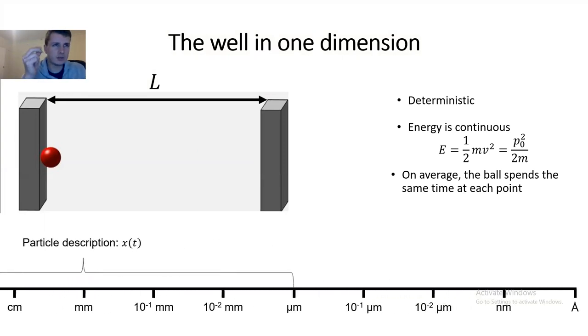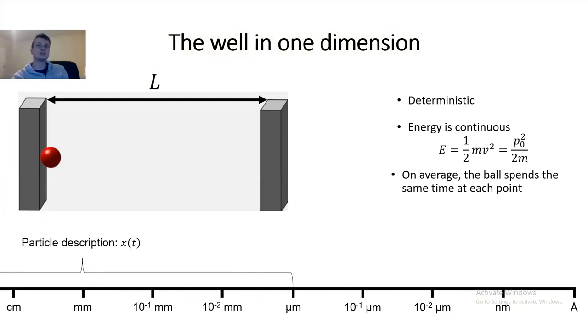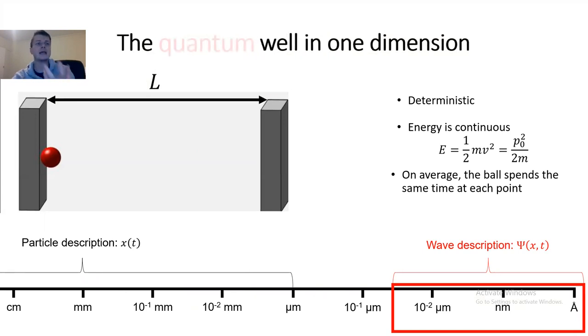However, if we want to study systems with much smaller length and energy scales, comparable to the size of an atom or a molecule, our ball requires a different treatment. Our ball requires quantum mechanics. In quantum mechanics, the position or momentum of the ball cannot be determined by a single value. Instead, the ball is going to be described by a probability cloud, which we can obtain from something that we are going to call wave function. From this wave function, we can obtain the average value for the position or momentum. And for this reason, these are normally called the expectation values. And how to calculate them as well as their time evolution is the topic of this video.